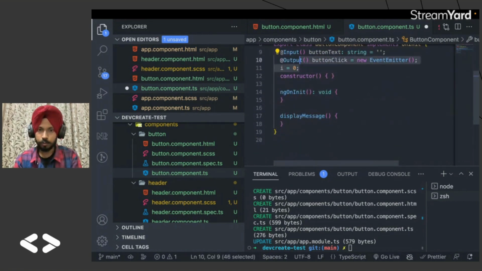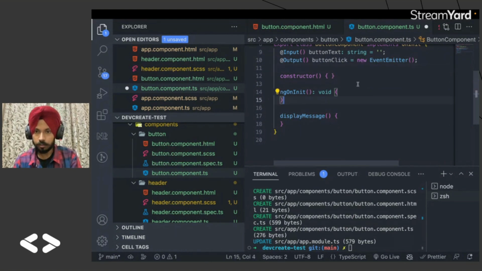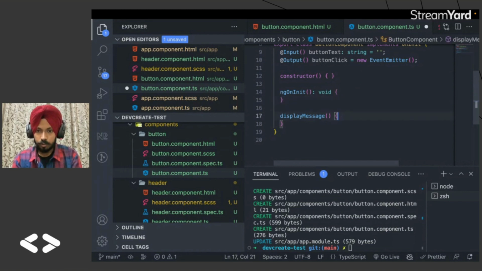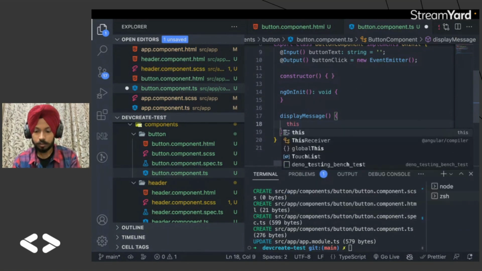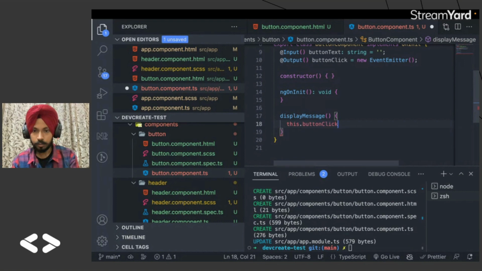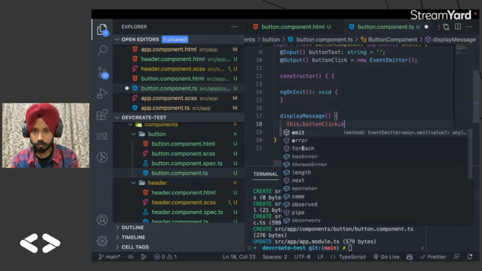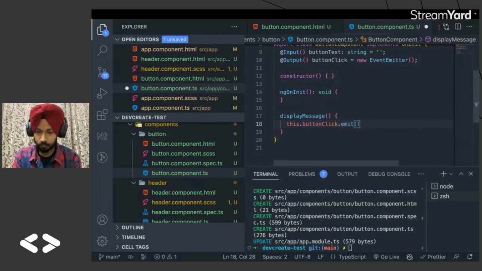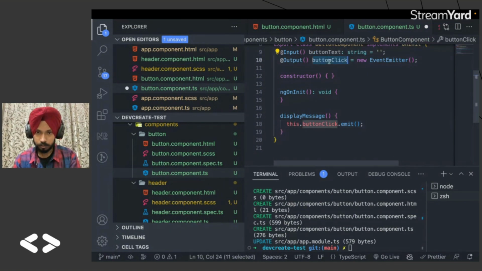So I will remove this for now. And on clicking of this add button, I have to emit something that this button is clicked. So I will just say this dot button click dot emit. It will notify that this button is clicked.